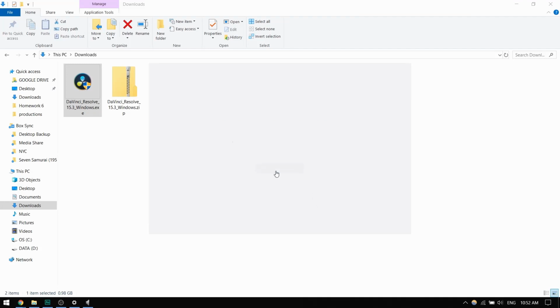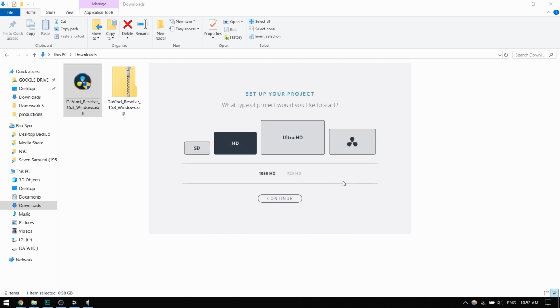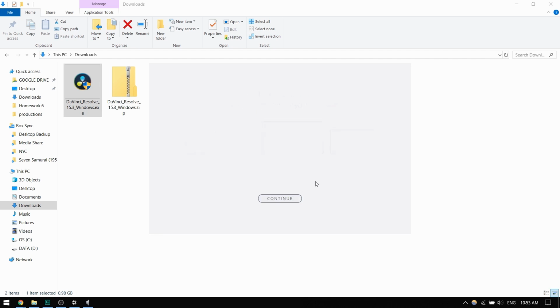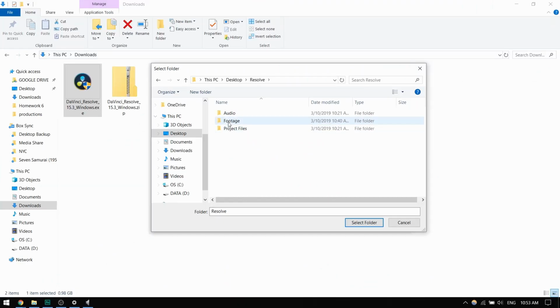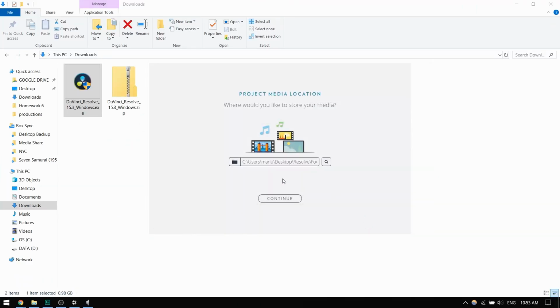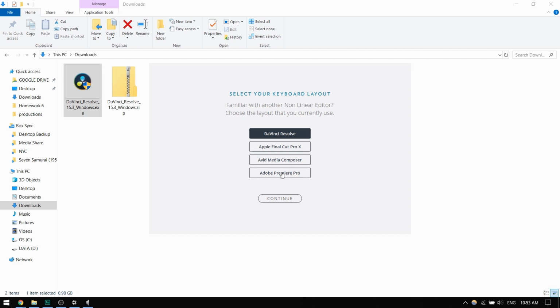Quick setup. Yeah, let's just go for the setup. Yep, the operating system, graphics card, good. Project, no, that is a 1080p HD, media location. Project media location is in Resolve footage. Continue. So we can use Adobe Premiere Pro shortcuts.